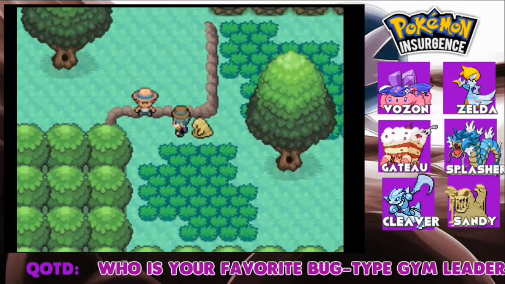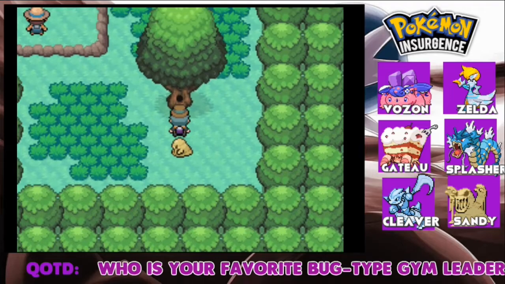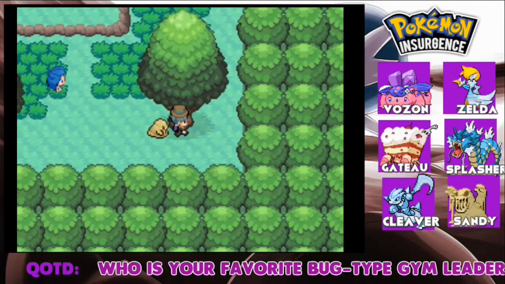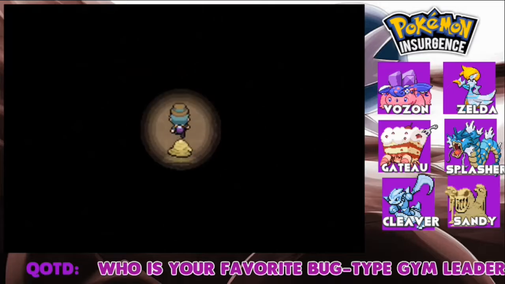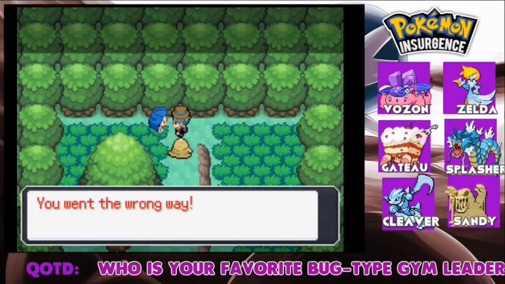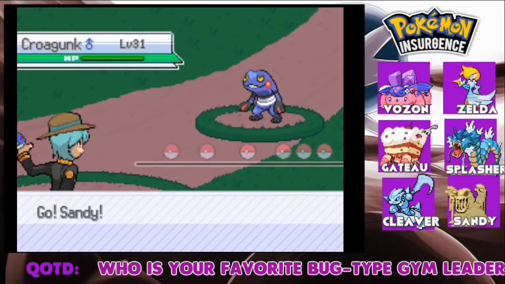Okay then. Oh, look at that guy. Oh my god. Okay then, let us head inside this tree. Okay, there's the exit. Holy crap, we made it out of here. I guess this one is the correct tree to go on. Let us just see. Oh yeah, I guess it is. Wrong way? Really?